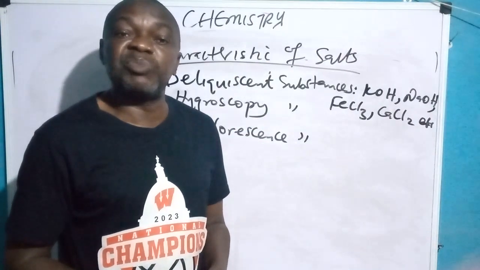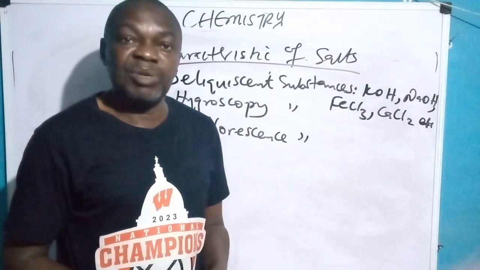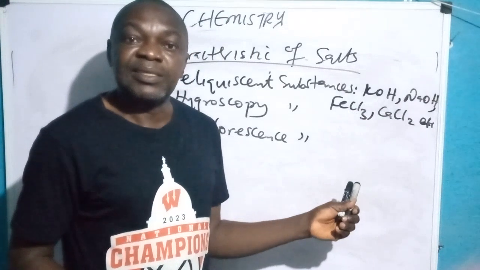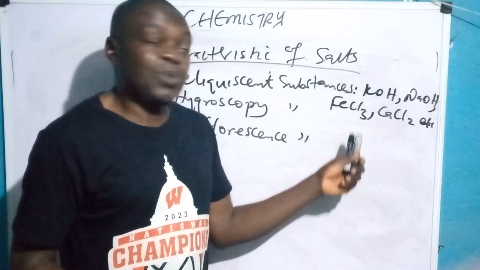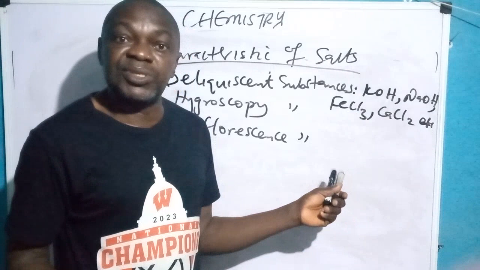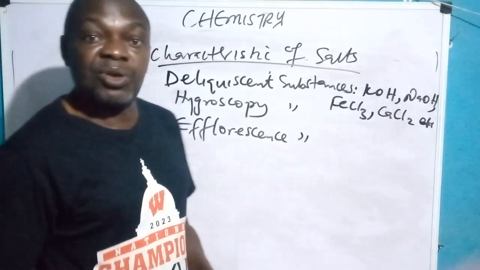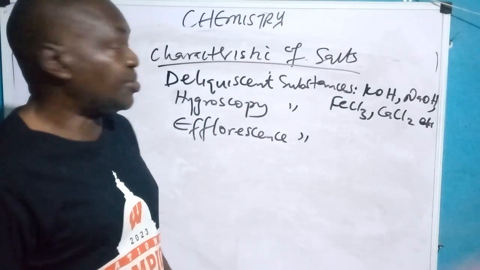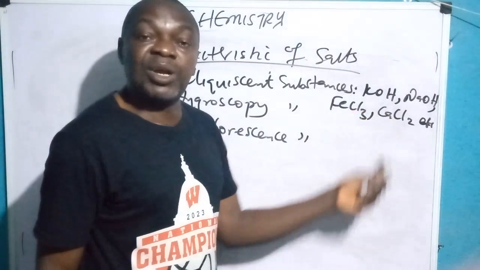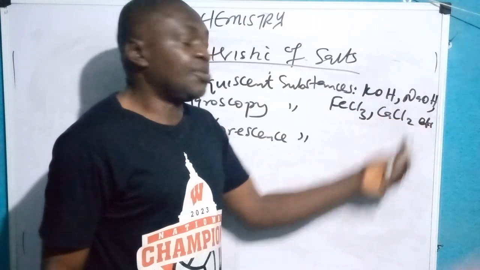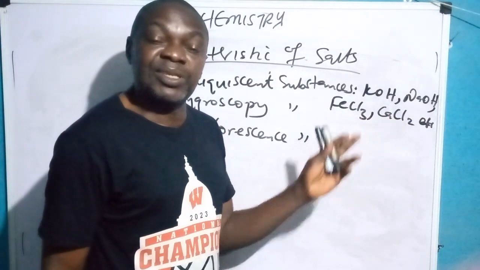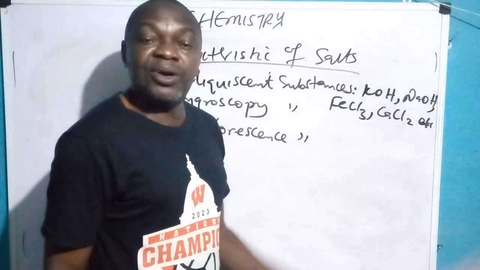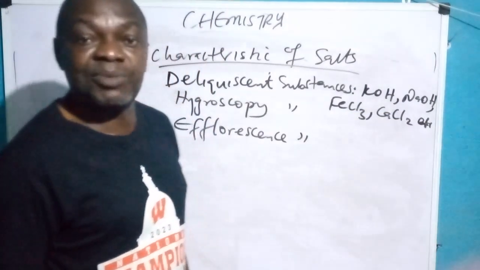For example, if you are using them to prepare solutions in the laboratory, maybe for titration, sodium hydroxide or potassium hydroxide, or even for salt analysis, they are not usually overexposed. When you expose them to the environment before you come back to use them, they will turn to aqueous solution, because they absorb water from the atmosphere or from the environment and dissolve in it to form solutions. The first one is potassium hydroxide, which we are already conversant with. The other one is sodium hydroxide. We have already mentioned this when we were discussing bases. Iron(III) chloride, calcium chloride. All these substances are known as deliquescent substances.